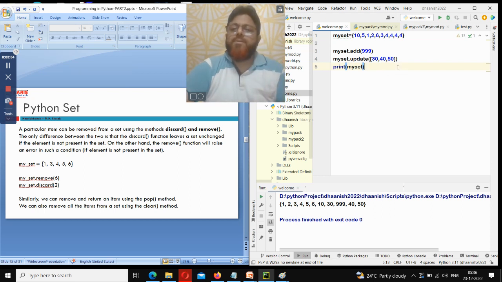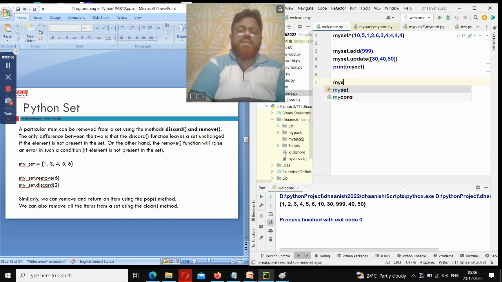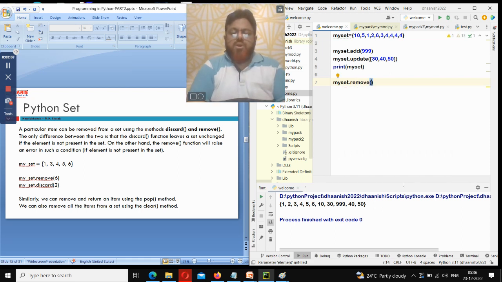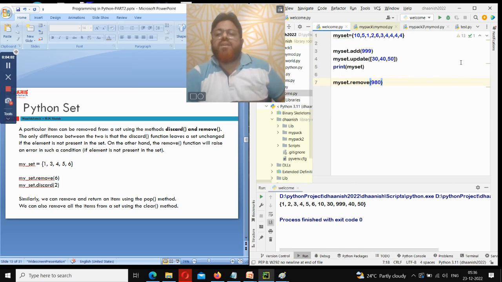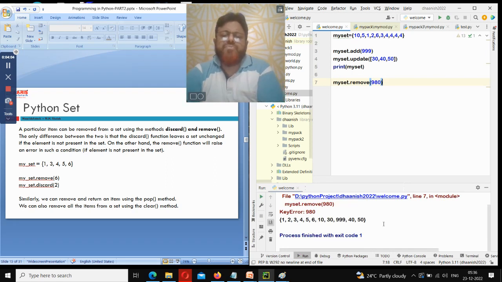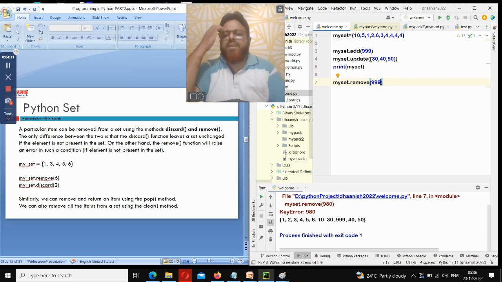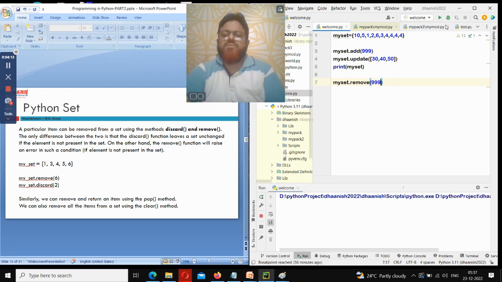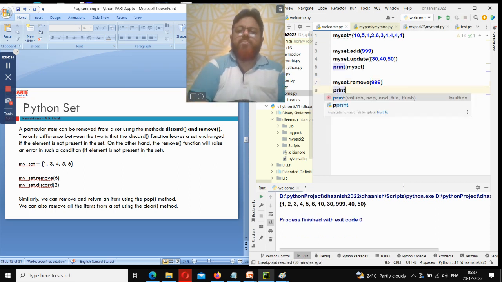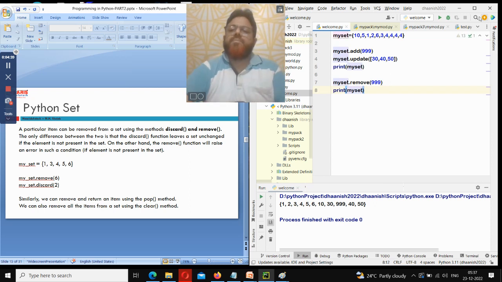For example, my set dot remove of, let's say, 980. 980 is not there, correct? This will throw you an error saying that there is no 980. But if I say 999, 999 is there. This will remove that, as simple as that. If I try to print, it will print without 999.